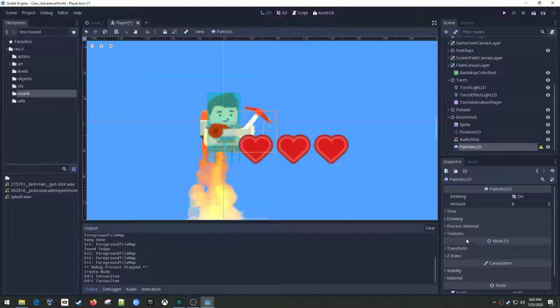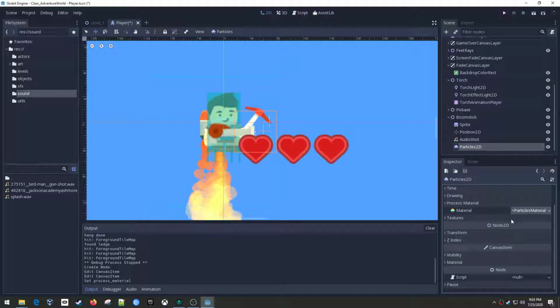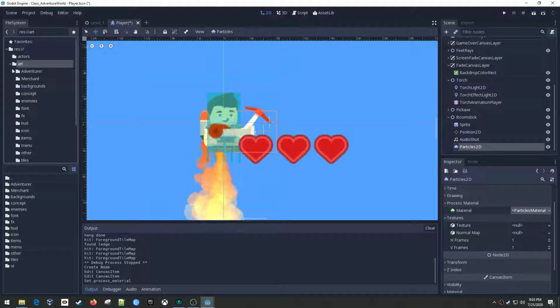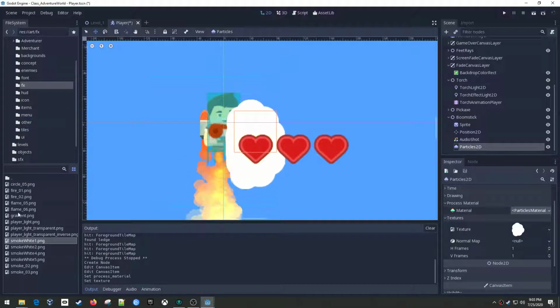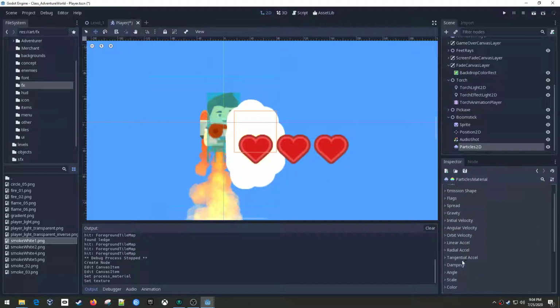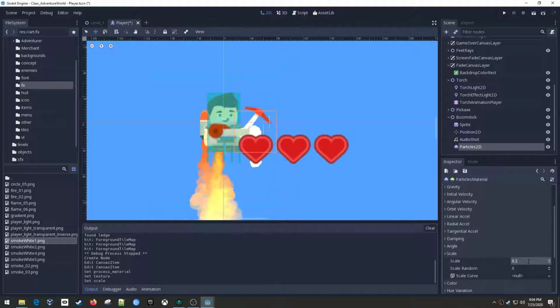And you notice we got the warning sign, which means we need a particles material. For the texture, we're going to use that smoke that we've used for other ones. I played around with some other things, but really this is a very versatile texture for this. So let's go ahead and use that, and let's go into the particle materials. We're going to scale this down quite a bit. So let's go to like 0.2. Maybe even lower, 0.1. There we go.